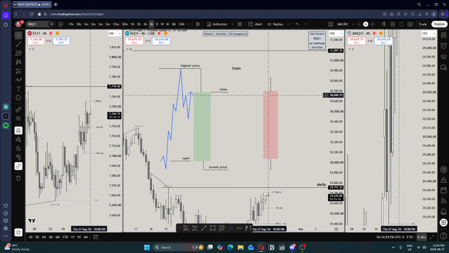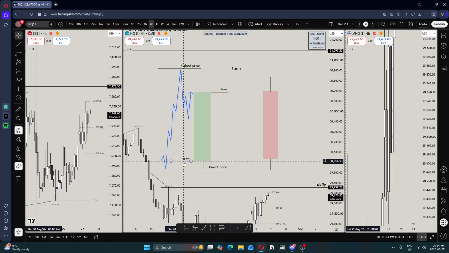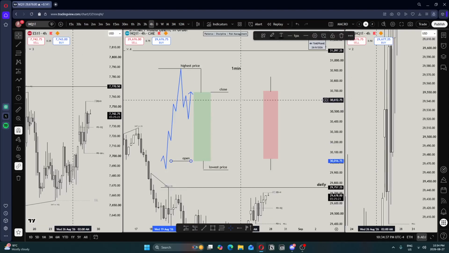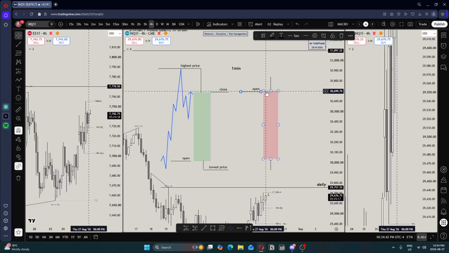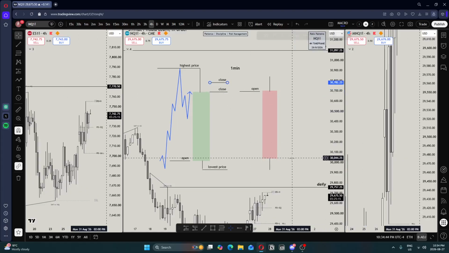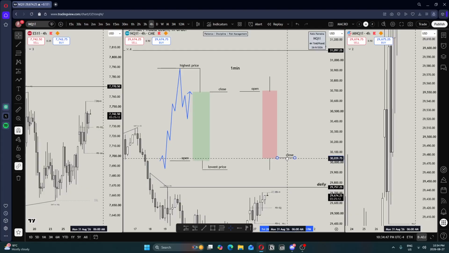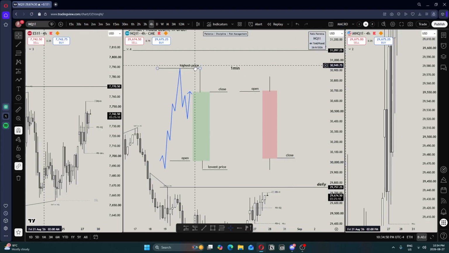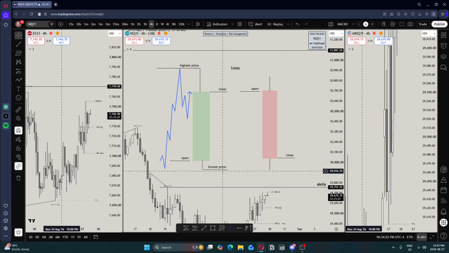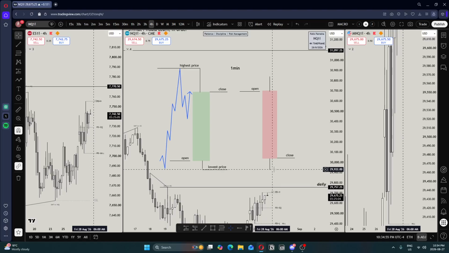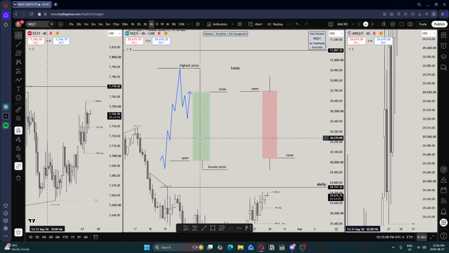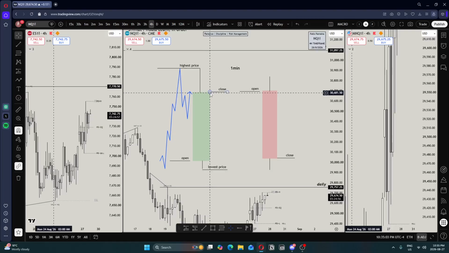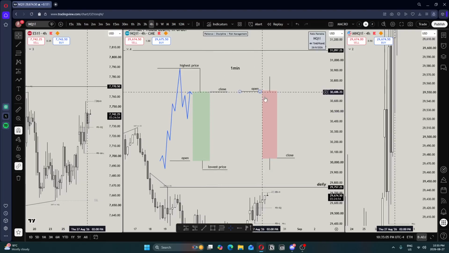For the bearish candle, for the red candle, it's very similar, just opposite. So the difference here, price is opening at the high of this candle body, and it's closing at the low of this candle body. The highest point in price being the top of this wick, and the lowest point being the bottom of this wick, that remains the same. The only difference is for a green candle, a bullish candle, price opens here, closes here. For a bearish candle, price opens here, closes here.